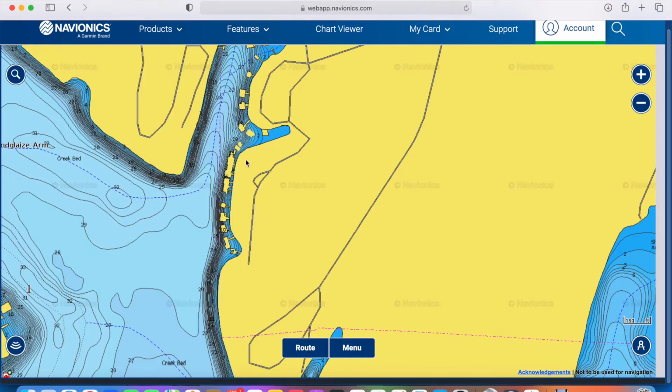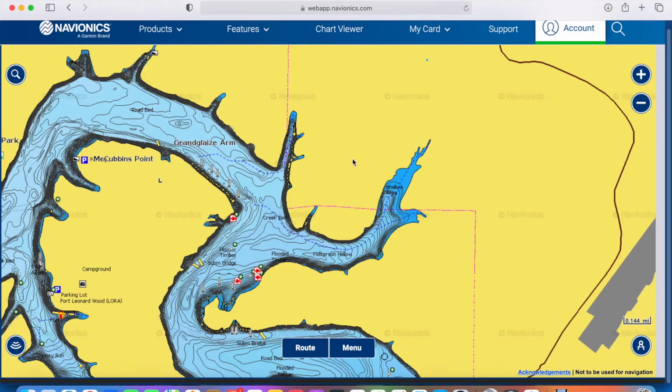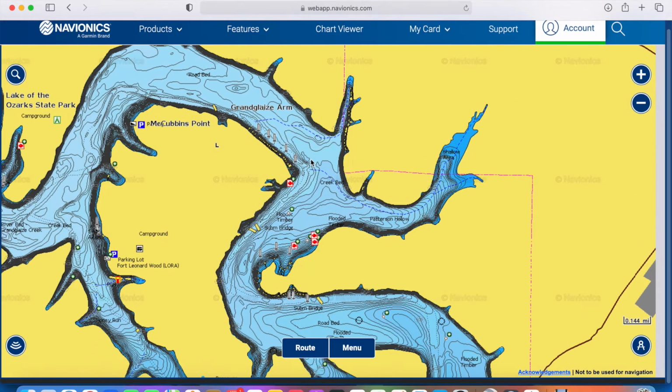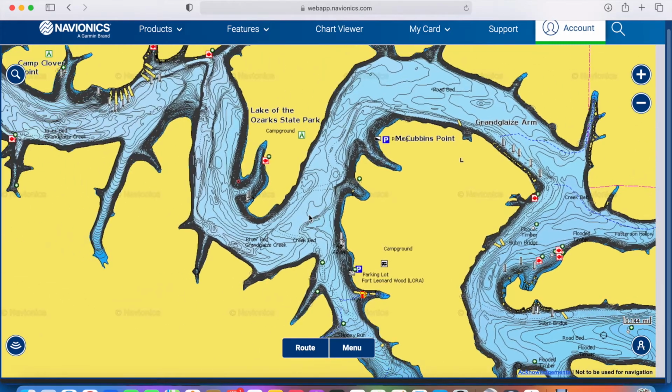But the final thing I want to leave off with before I get into the baits is just don't stop moving during the spring. It's a transition period. The fish are constantly on the move. They're working their way in towards the backs of these creeks and coves into the flatter areas. And the weather can shift them around. You can draw them in. It can make them slide back out a little bit into deeper water. So just don't get too hung up in one area.